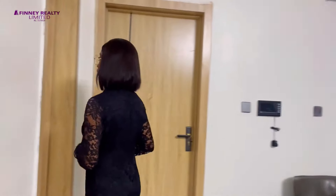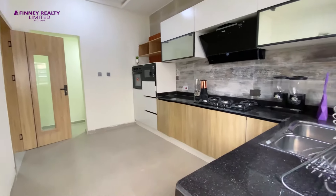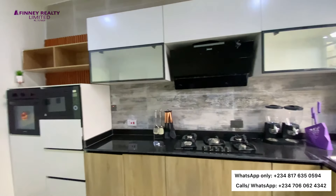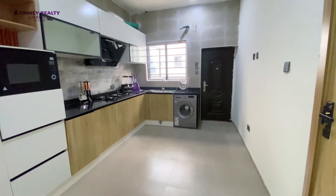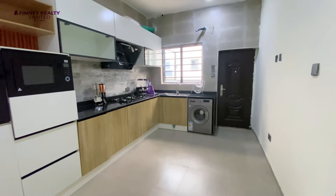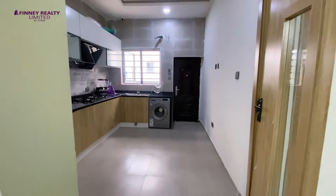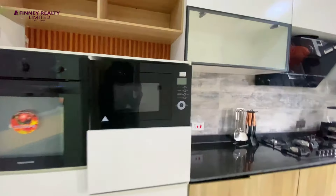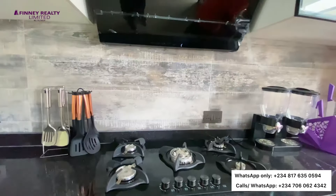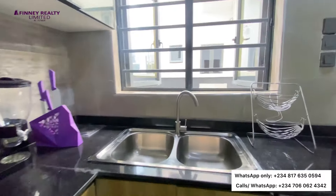Next, we have the kitchen. I love this kitchen because it has a pantry and it is very sizable. You can have an island at the center or leave it just the way it is. You have good pressure, clean running water. It comes with a pantry, your oven, your microwave, your cooktop and your heat extractor — but it does not come with the washing machine. You have your anti-rust sink, your window for ventilation, and your cabinetry is all done for you. Chef's kiss — I think it's a perfect kitchen.